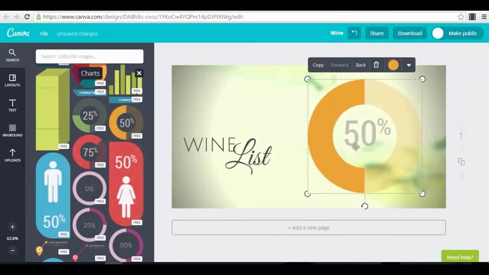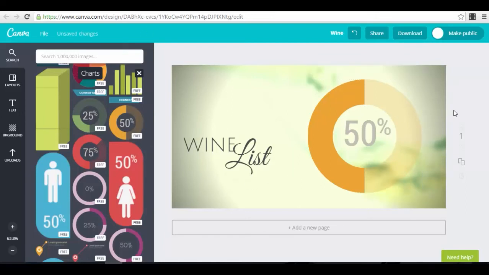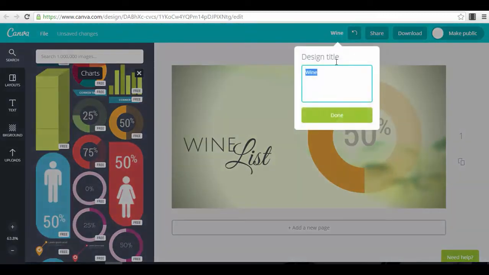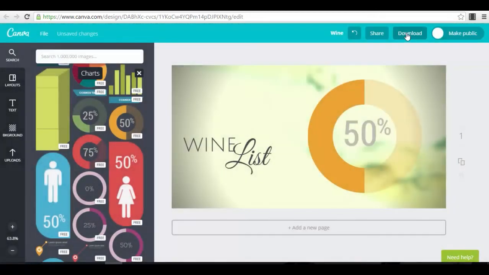So Canva is absolutely stunning, guys. I highly recommend it to you. As you have seen, it's very user friendly, it's easy to access. You can have access to it anywhere, and it absolutely blows your mind with what type of images you can create. I mean, your images will look like they were made by a professional graphic designer. So you can do stunning ads with Canva. I highly recommend it to you.